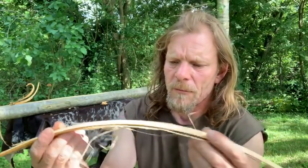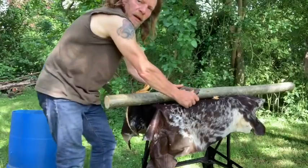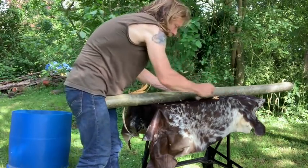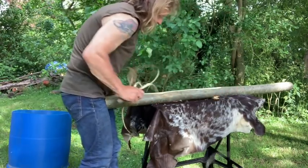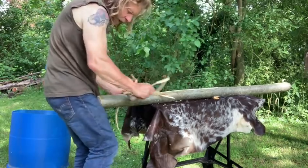I'm just peeling off the outer bark so I can get into the cambium layer underneath, which is a combination of layers that can be turned into a really fine cordage. So I'm just going to spend a few minutes stripping this. If you know me properly, you'd expect me to be using flint, but on this occasion I'm just using a draw knife. I've been a little bit careful because what we don't want to do is actually hit the fibres that I'm after.